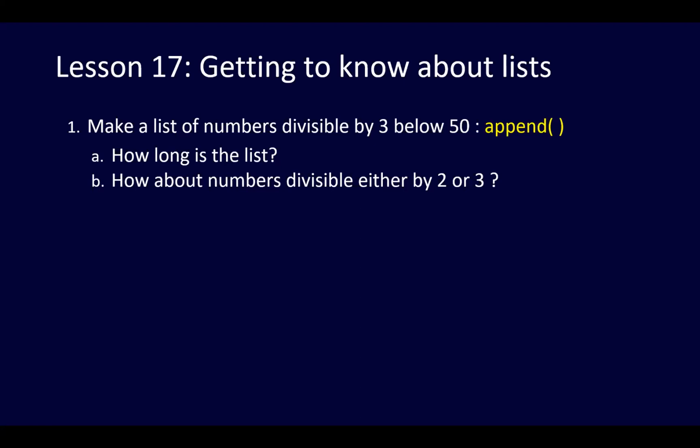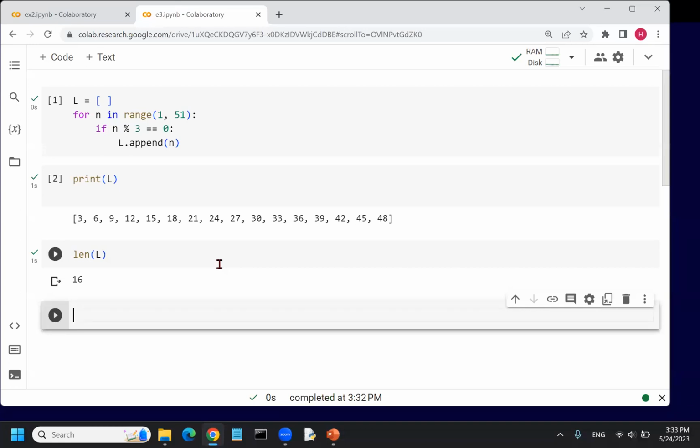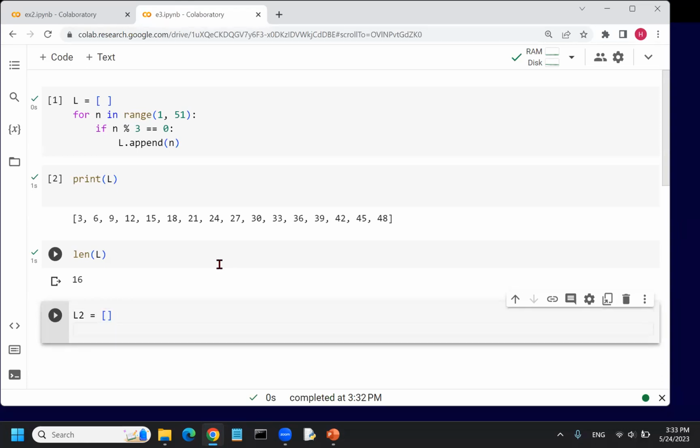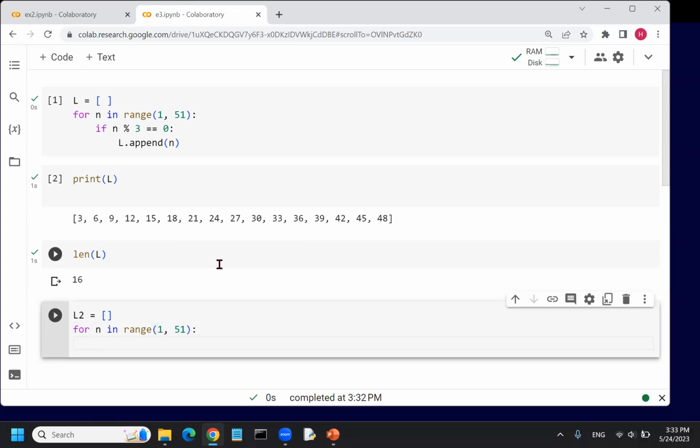Okay, maybe we can do it again from the beginning. So this time, let's call it L2, make an empty list, and run n in range 1 to 51. And in this case, n goes up to 50, as I said. If n is divisible by 2, or was it?